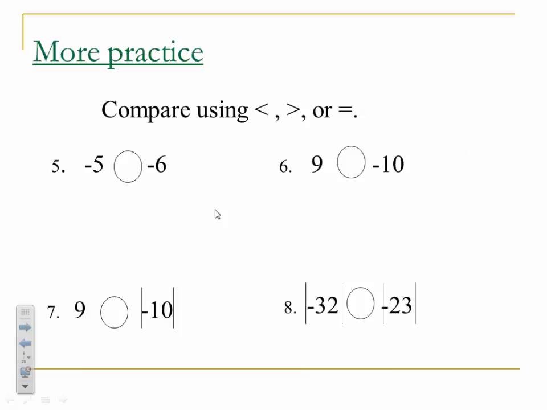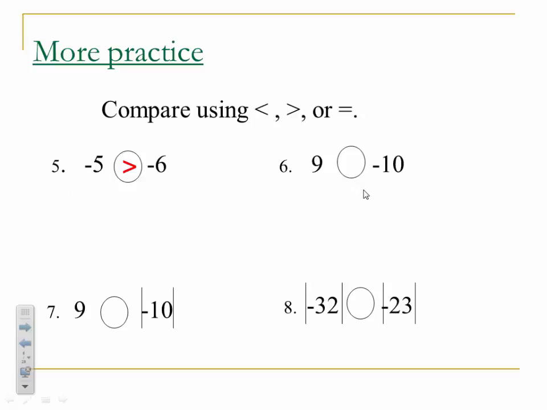So I'd like you to stop it again and answer these questions. Okay, if we take a look at these, there's no absolute values. We're just asking you which one is larger, greater, warmer, however you want to think of it. -5 is closer to 0 than -6. That's how I think of it. If they're both negative, which one is closer to 0? -5 is closer to 0, meaning it's a little bit warmer. It's not much, but a little bit.